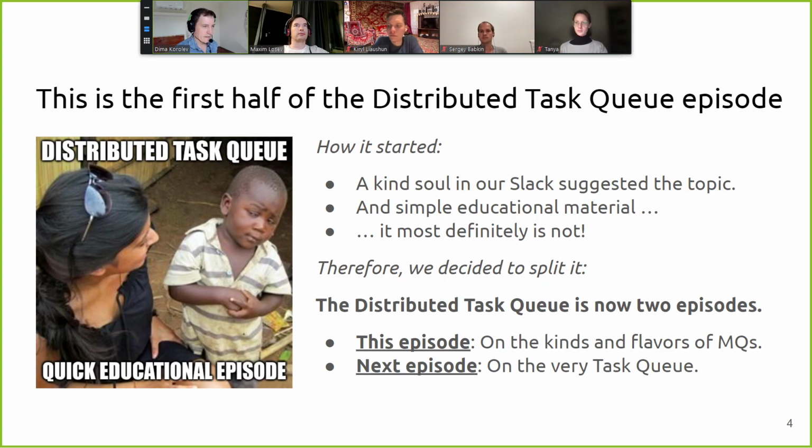What we will cover today is what the message queues are internally in your system designs, what the different flavors are, how to compare them, how to choose the right one, and what the system architect and what the interviewing candidate in 2022 should know about message queues out there.